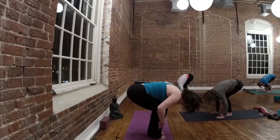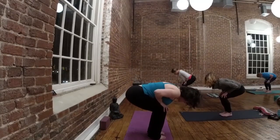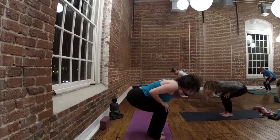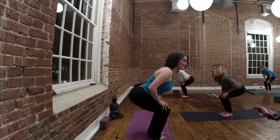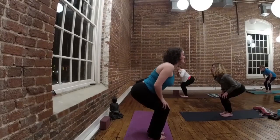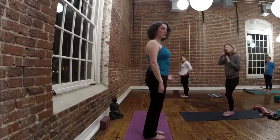Now slide your hands to your thighs, just above your knees. Bend your knees a lot. Send your hips down, down, down, down, down. Your head lifts up, up, up, up, up, so it clears up over your heart. Perfect. Feel your back muscles engaged. Now press down into your feet and rise up to standing. Good.